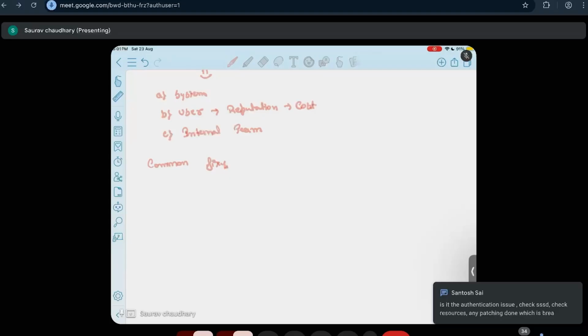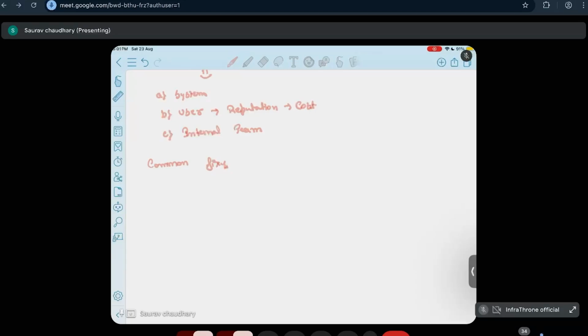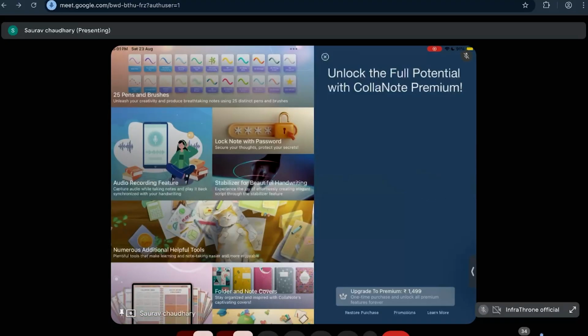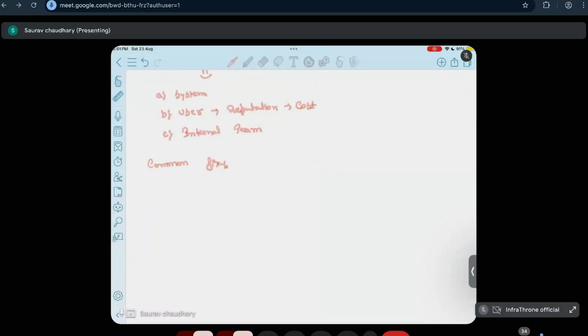Is there anyone who has tried this and wants to speak about the solution? You mean the exercise, or in general? Sorry, I missed it. Are you asking about the week one assignment you gave, or in general? No, I'm asking specifically about this war room solution. Has anybody tried this war room solution yet?